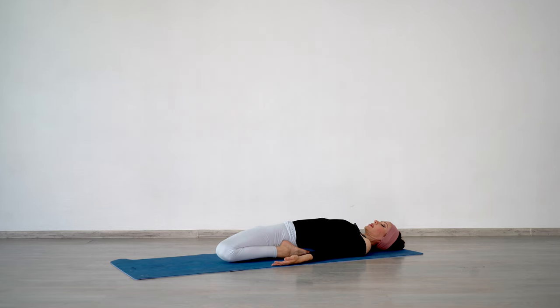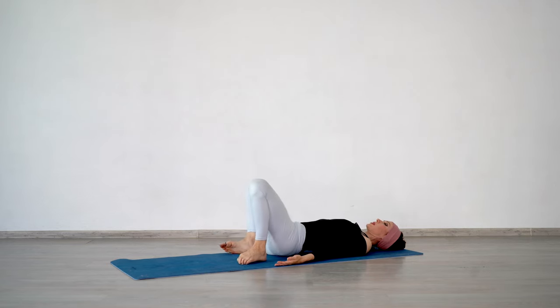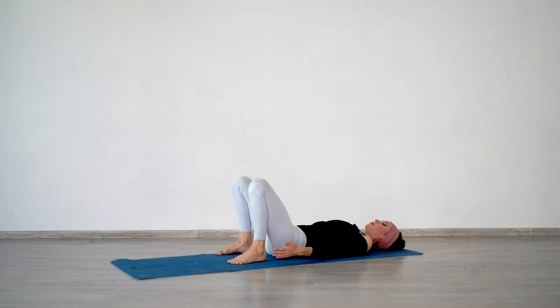Good, stay. Stay as long as you wish. When you are done, you can bring the feet back to standing. First, check your middle spine.